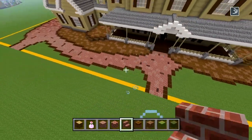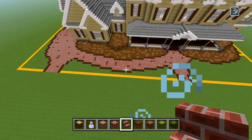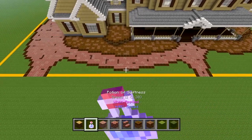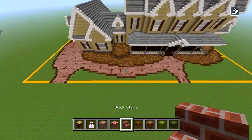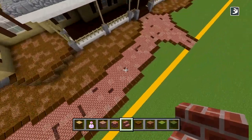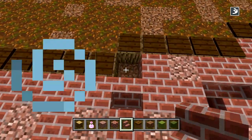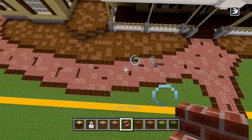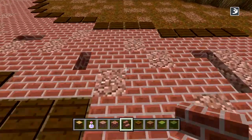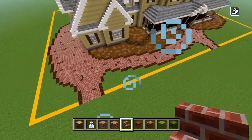Okay guys, I went through and put a bunch of holes in the ground. So they're actually just like stairs, but it looks like holes. And I think I'm going to add a few more right here at this smaller section. So maybe one like there. Maybe one here. It's kind of lacking a little bit. Maybe not one there. I don't like how the wood shows. Okay, how's that? Let's have one more here. And maybe another one here. How's that look? Okay, I think it's a little bit better.